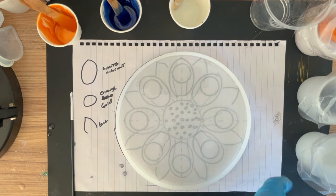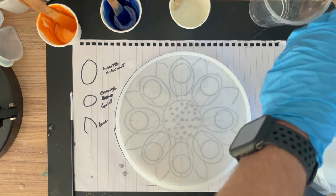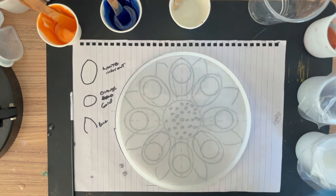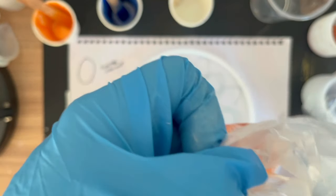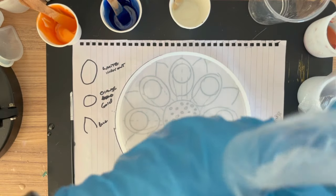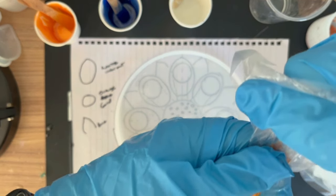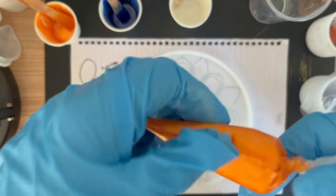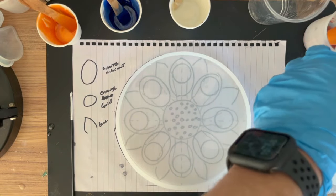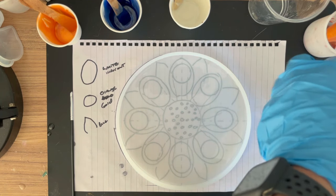So there we go. That is my resin in the bags. And I'm just going to get them pretty much ready, but still leaving them in the pot. So all you do, once you've got your piping bag, is you just fold it around like that. And again, probably shouldn't be doing this over the mold. And just be careful when you squeeze it down that it doesn't come out the back, because it will go everywhere. Trust me, I've made that mistake before. So I'm just squeezing it all down to the bottom and giving it a twist, and that should be ready to pipe pretty much. But I'm going to get them all ready to go so that I can just pick them up and go and hopefully get this design in that I want.